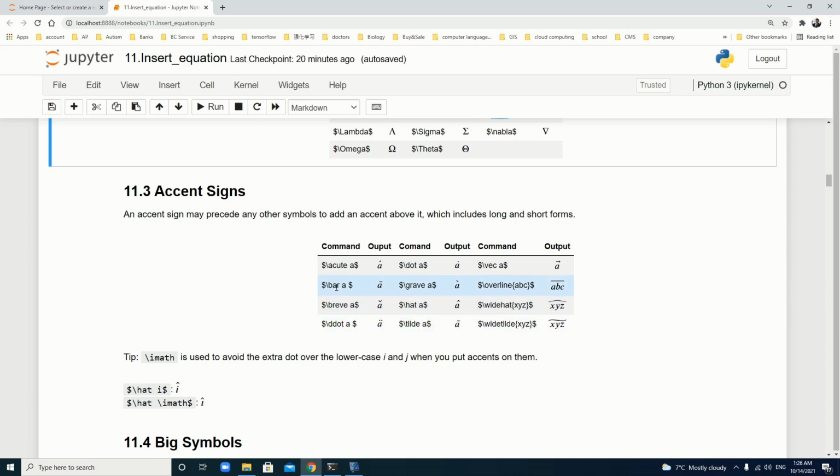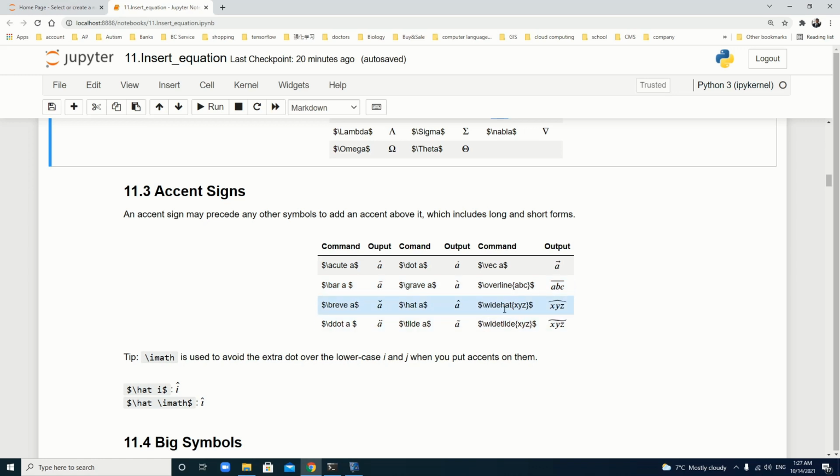We use a backslash, acute A, bar A, breve A, dot A. Besides, we also have overline, like this. Overline ABC is a long line above ABC or D, no matter how many letters you put.